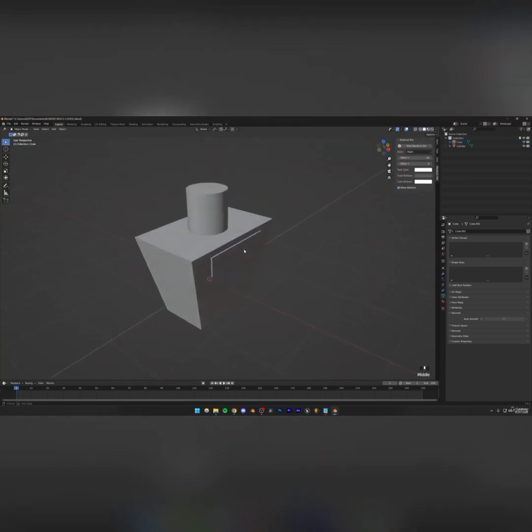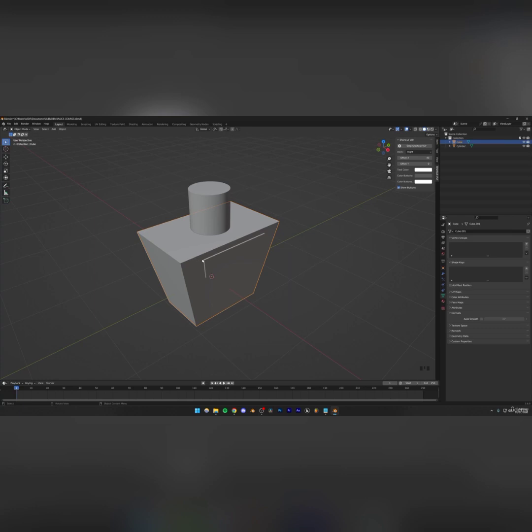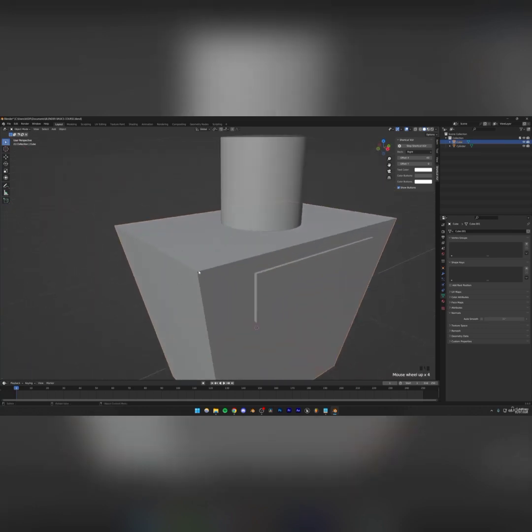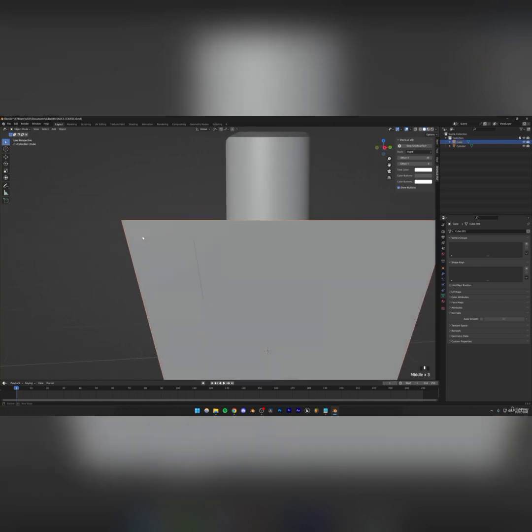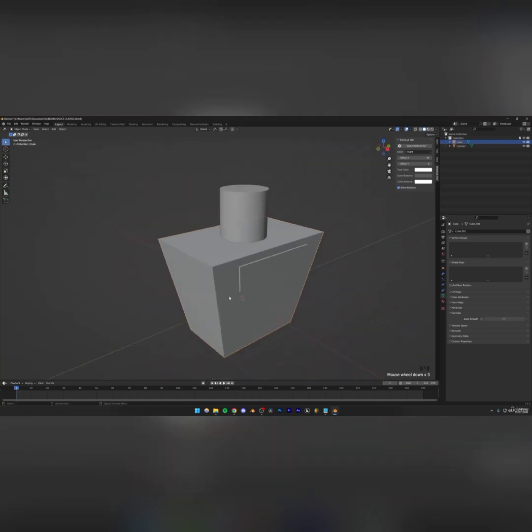All right, so now you know the very basics of Blender modeling. Another thing which I'm going to be introducing to you guys is going to be the bevel tool. So basically right now you're going to see that the edges of this model are very sharp, right? The edges have no smoothing to them. They're just very sharp edges, and in real life nothing is perfectly sharp, is it? Everything is slightly smooth, right?